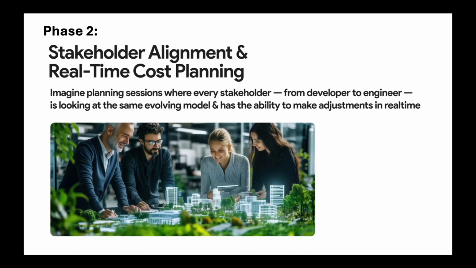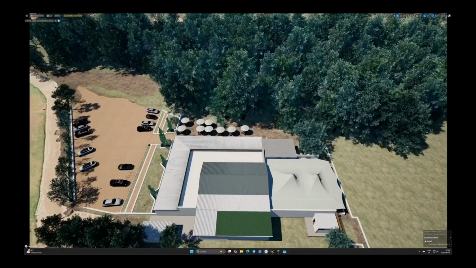Moving on a little bit, a second bit is that we really allow a major amount of alignment and real-time cost planning saving, because the fact is that we really want to get the project to market as quickly as possible. The idea really over here is to get everyone on the same page. And because changes can be made in real time, this allows both you, the architect, the subcontractors, the construction team, the civil engineers to all collaborate in real time on the model. And I just pulled up a quick example to show you what that looks like.